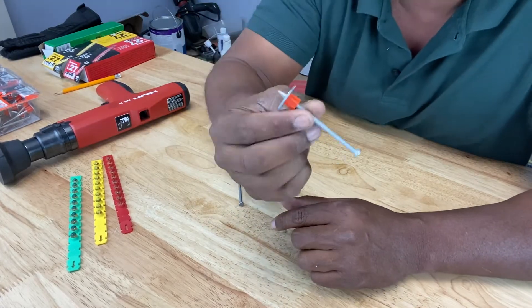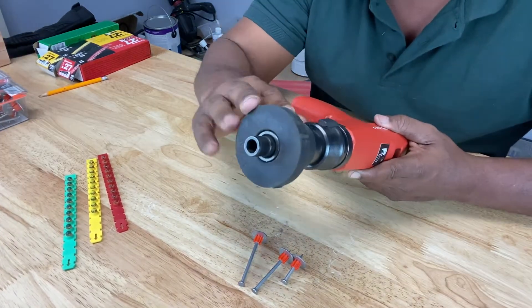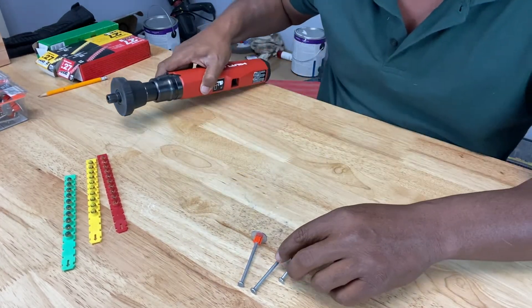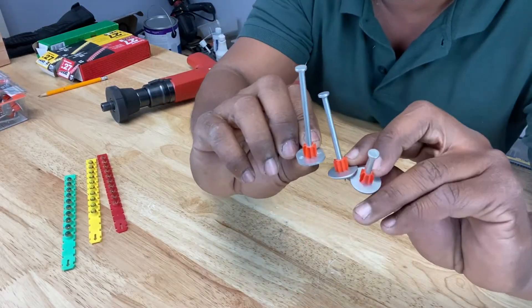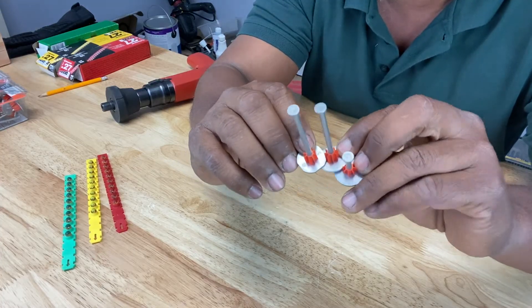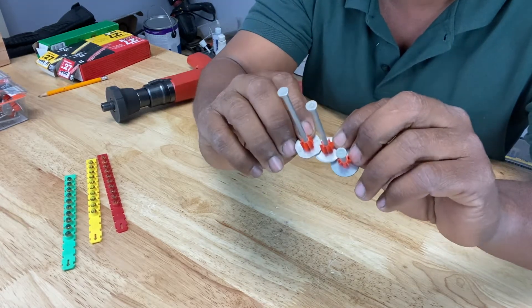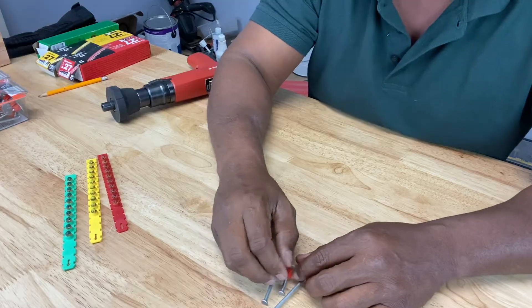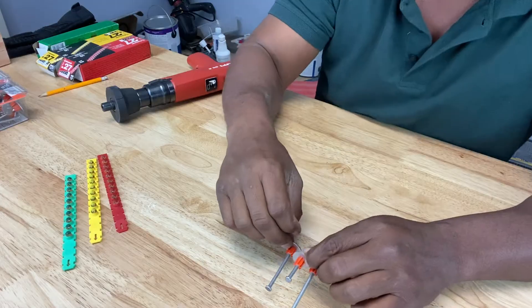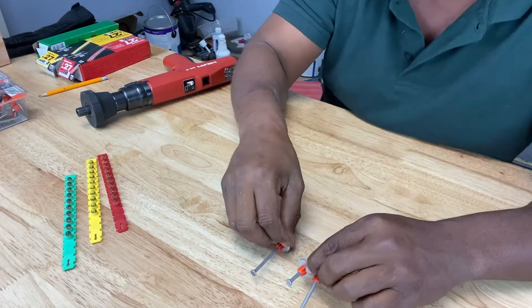High velocity tools don't have pistons — the explosive force acts directly on the nail and pushes it in. Now, you can't just use any nail with this machine. You have to use specialized fasteners like these, made of heat-treated steel. They're heat-treated because they're exposed to vast amounts of heat when being driven into concrete and from the nail gun itself. A regular nail would bend or melt from the force being applied, so you must use specific specialized nails for this tool.